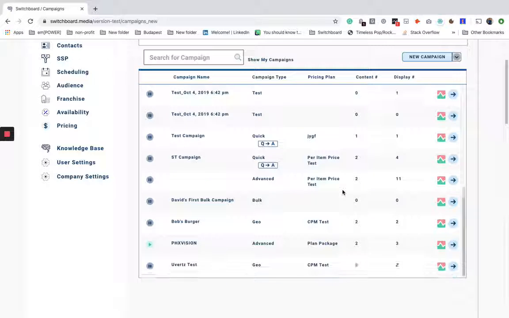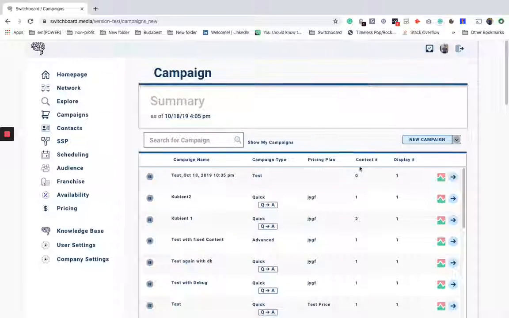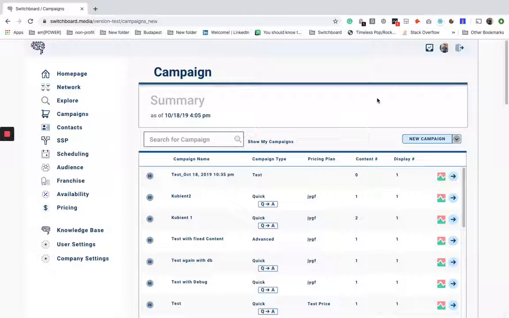All right, next, these are kind of the full parameters that you see here. We'll be adding some more summary features at the top. If you have any questions, something's missing, feel free to reach out and look for the other videos on how to navigate each individual campaign type.